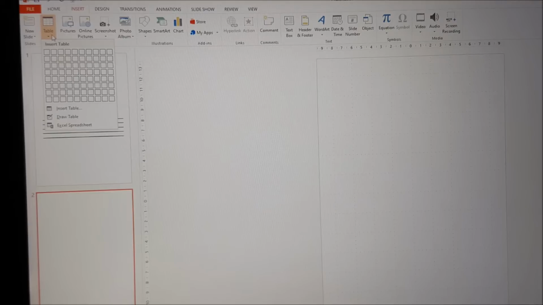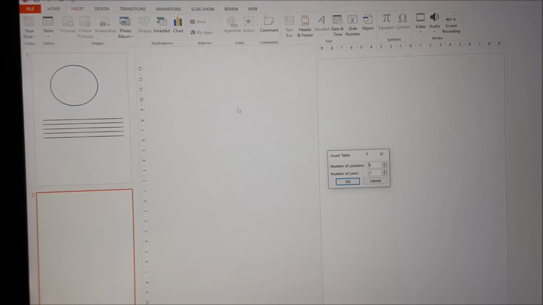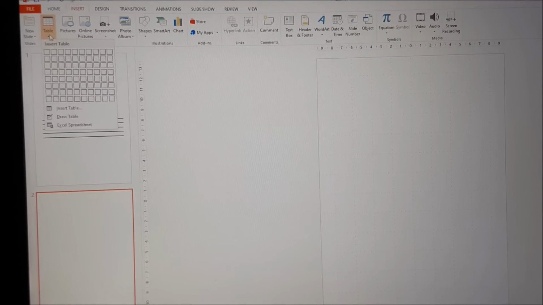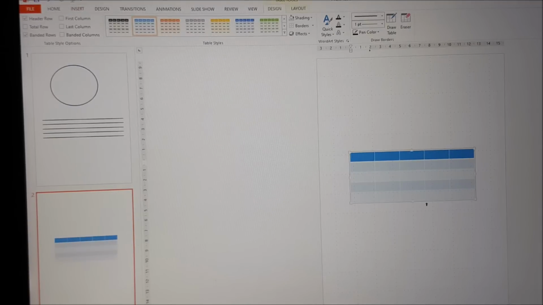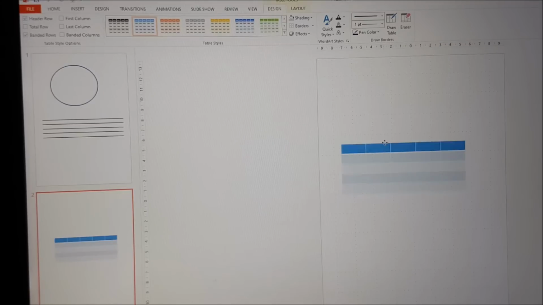Now there are 2 options. You can draw your table onto the square. So for example, say you wanted a 4-column table with 5 rows, then you would do that and it would appear onto your screen. Or click on insert table, and then the box will come up for you to actually type in the number of columns and rows that you prefer. So either way works. There's no right or wrong. So what I'm going to do is just draw it because that's more fun. So I'm just going to do 5 and 5. So we're going to draw our table, which is 5 rows and 5 columns.